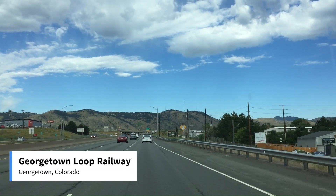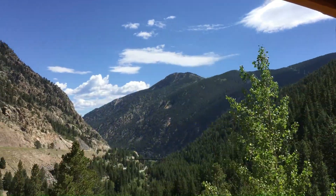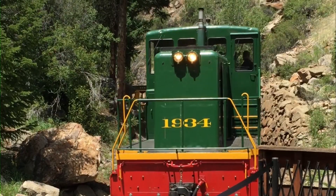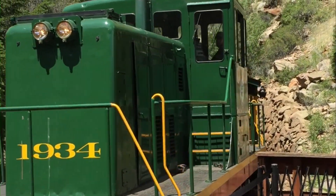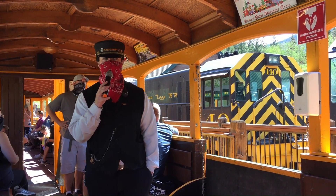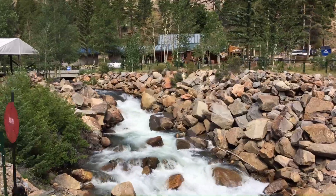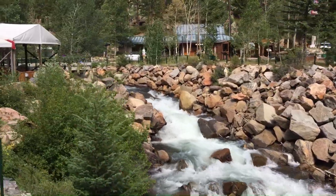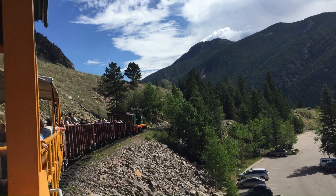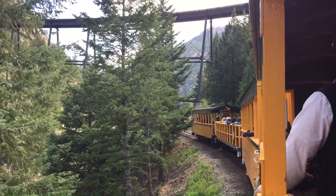Come with me to ride a train outside of Denver in Georgetown, Colorado. During the ride you'll learn lots of history about how visitors have been riding trains in this area since the late 1800s to enjoy the amazing views. The train is a steam locomotive and the ride is an hour and 15 minutes long.